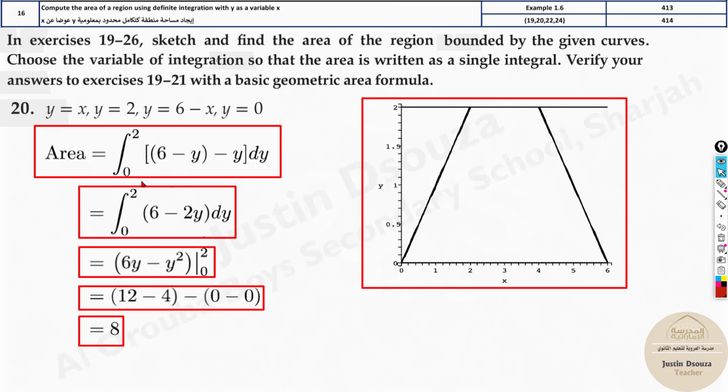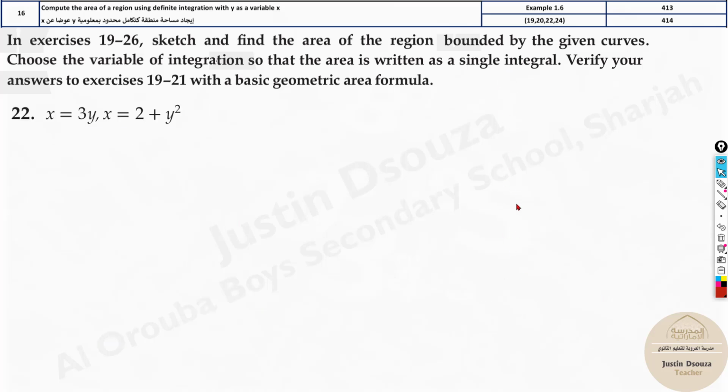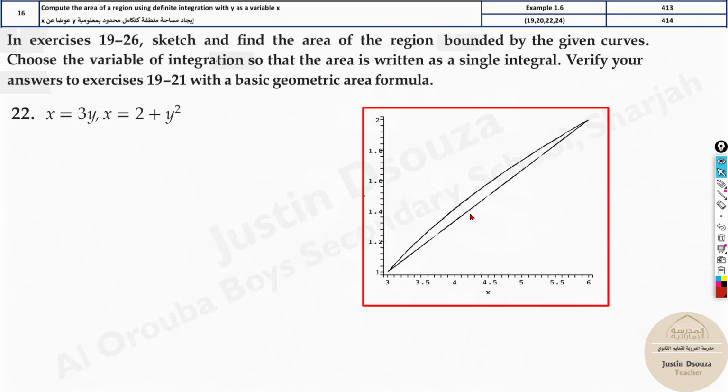Now if you're using integration formula, you can easily solve it up like this. Use the power rule. 6y minus 2y squared by 2, that 2 cancels, it will be y squared, and then upper limit first, it will be 6 times 2 minus 2 squared minus the lower limit 6 times 0 minus 0 squared. So that would be the answer. And since it's all linear lines, again, yes, you can use the area of a trapezoid. It's half multiplied by A plus B, the upper base and lower base, multiplied by the height. And that's the answer. Similarly, please do try these problems.